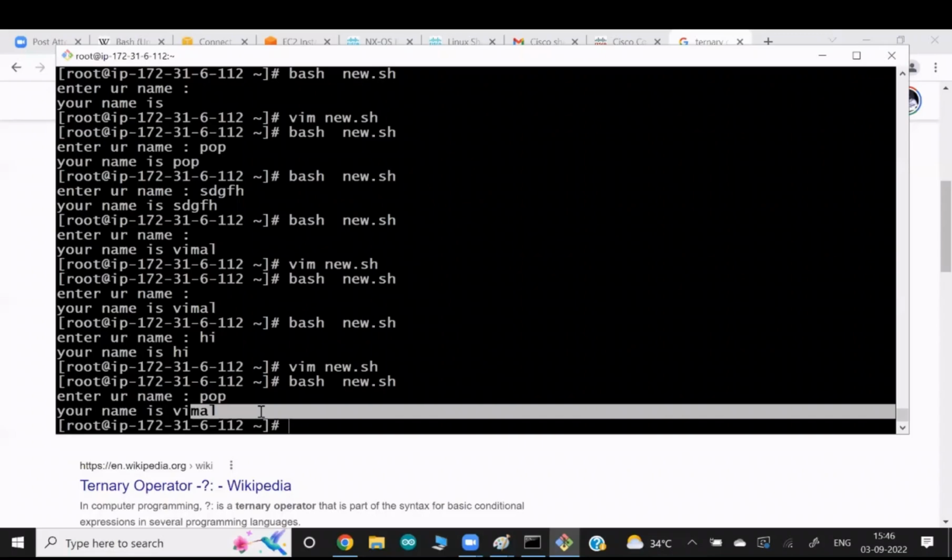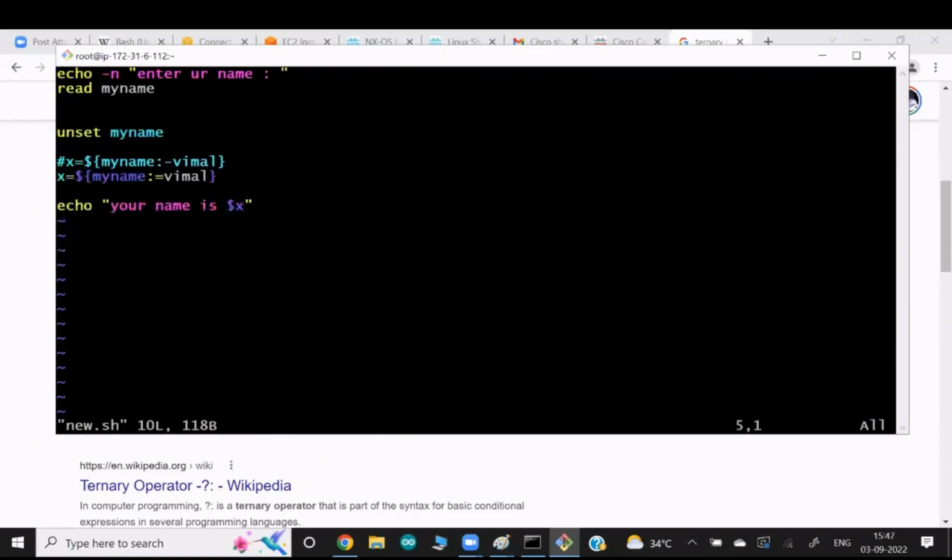So in both cases, either unset, undefined, or empty, this symbol can work for us. There's also another symbol we can write if the value is set, but the value that you set is a null string, an empty string. Then also we can set the default values.